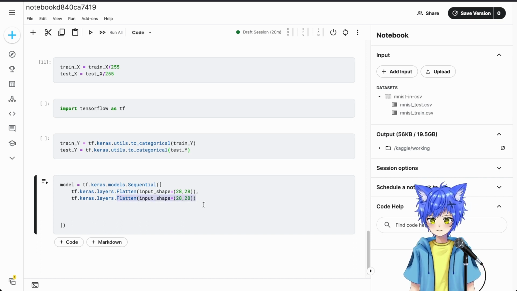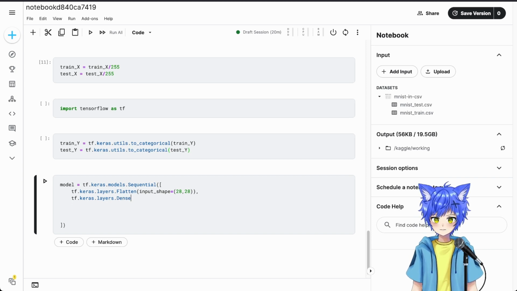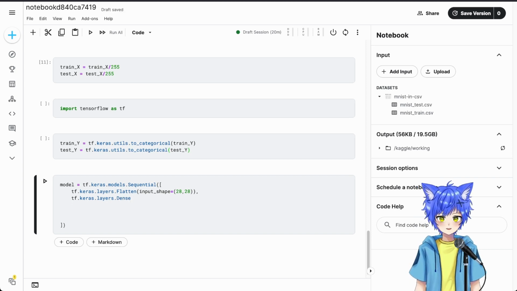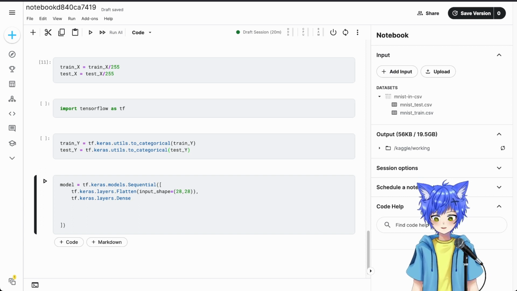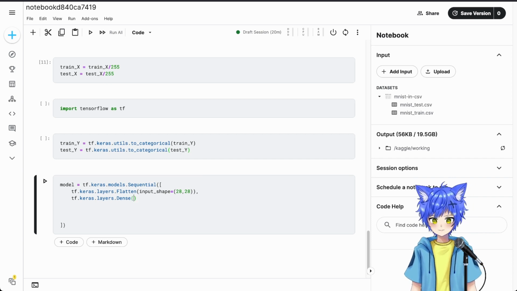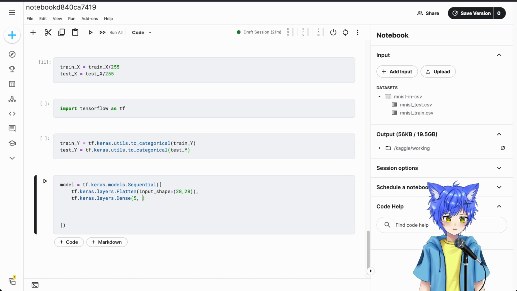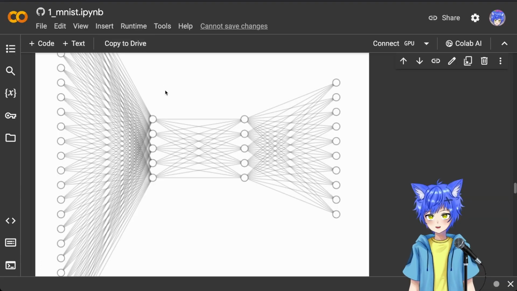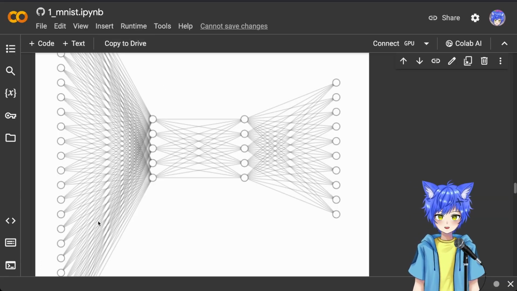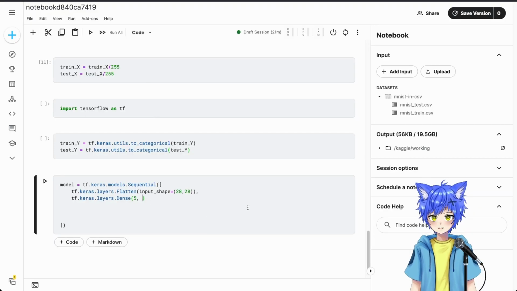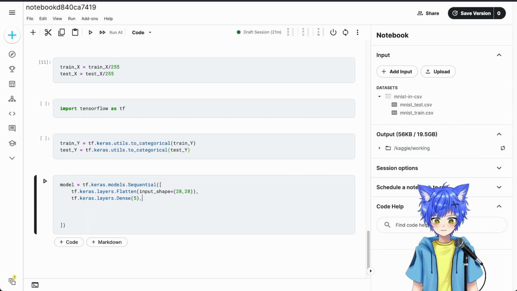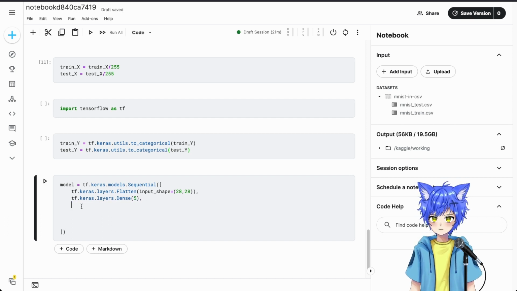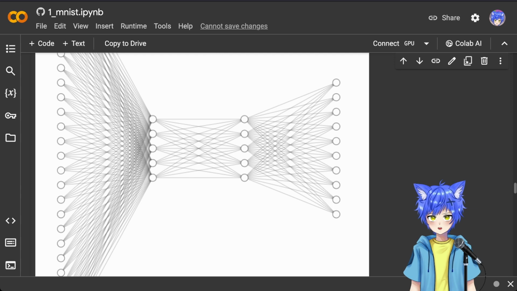So we would want a layer, and this a neuron basically, using the dense layer function. So we would do that, and then we would have 5 neurons. Now dense layers, they're also called fully connected layers. And the reason why they're called that is, well, they're fully connected. So we would have 5 neurons in here, and if you recall, our next layer is also 5 neurons.